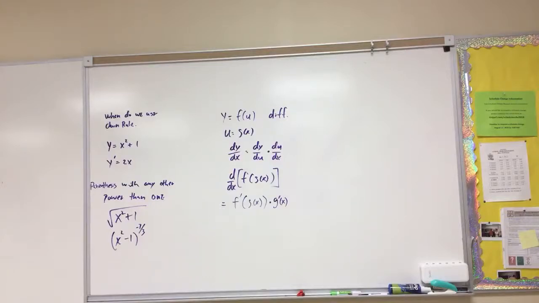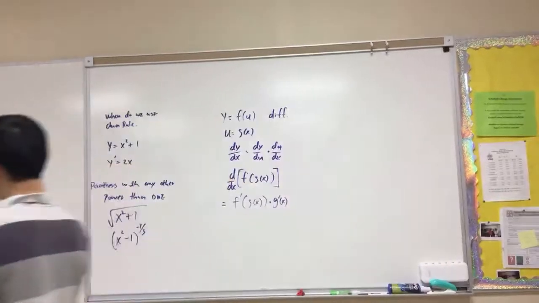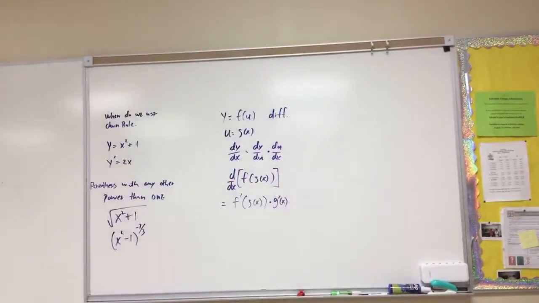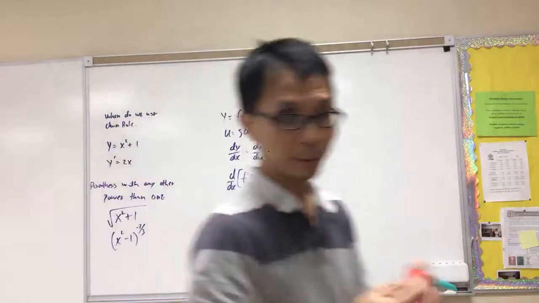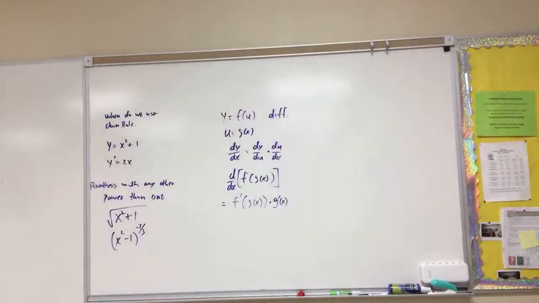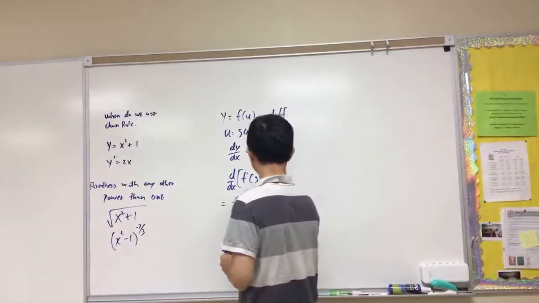So basically, there is an outer function, there's an inner function. If you really want to color code this, let me use color coding. That's something pretty important. If you can color code it, the student can understand. So it's f of g of x. We're going to say g of x is inside.